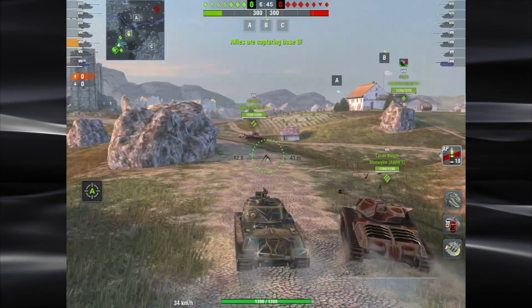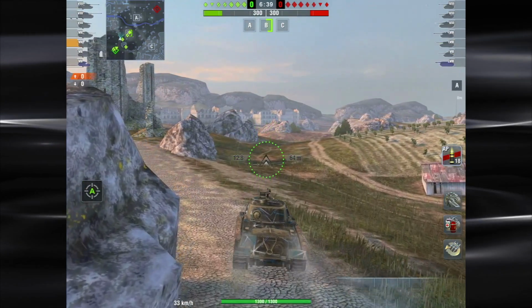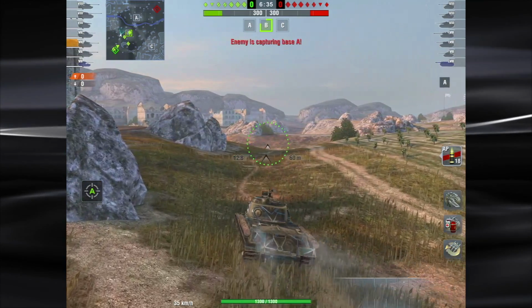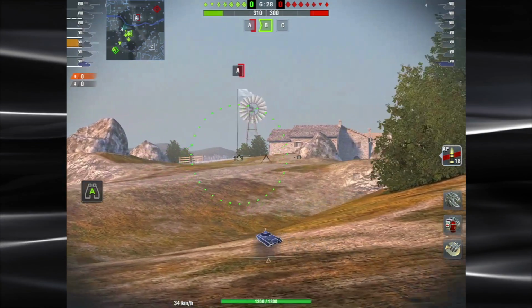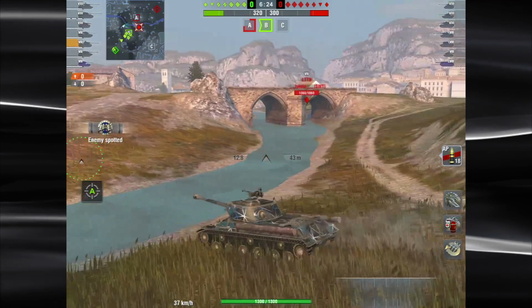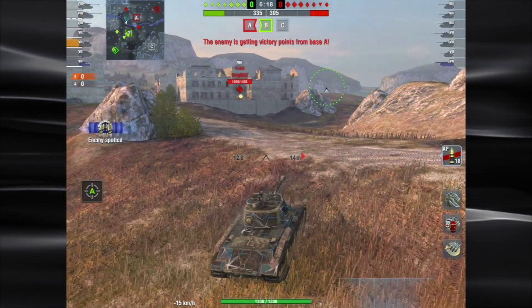Typically you're going to get one or two tanks that go up into A, and no one's really going to push into the buildings to my left there. So especially on a supremacy, it's a fairly safe move. And as you can see, they're already starting to cap. 35 kilometers per hour is our top speed. And I get spotted here by this LTTB, which is a little bit unfortunate because I like to pull up that road a little bit.